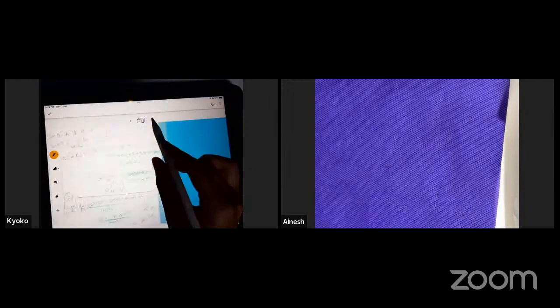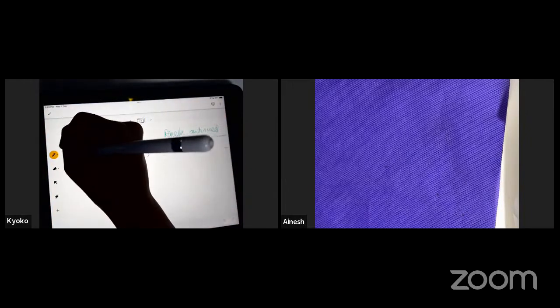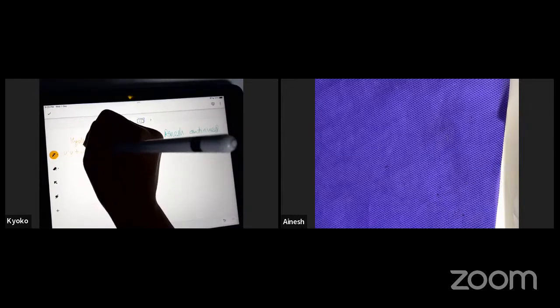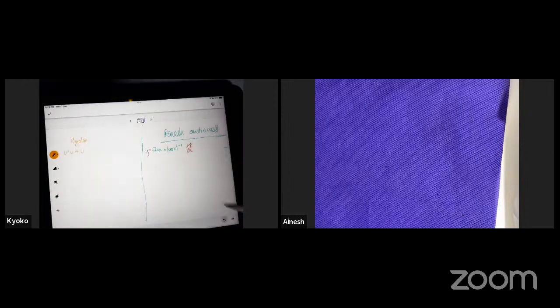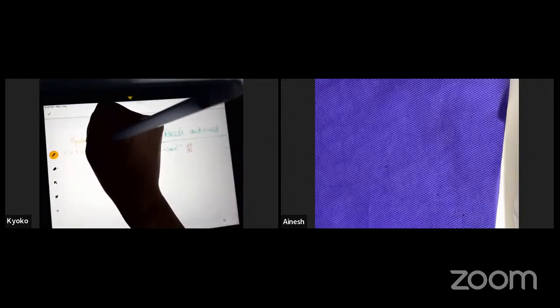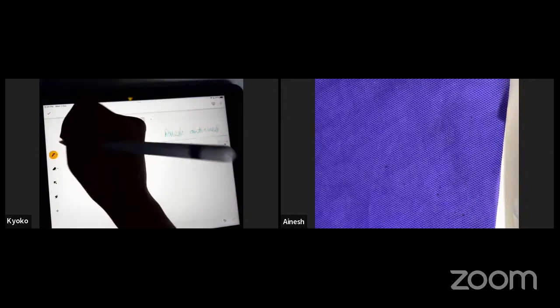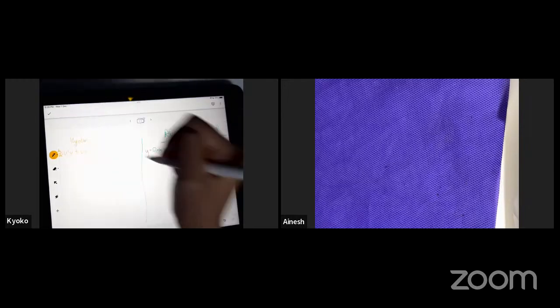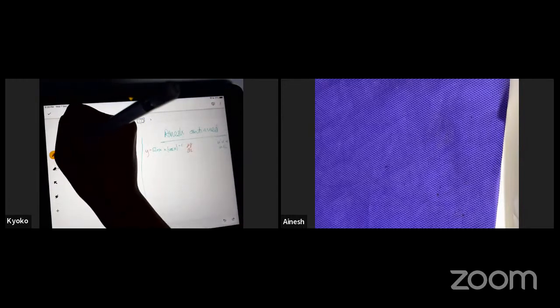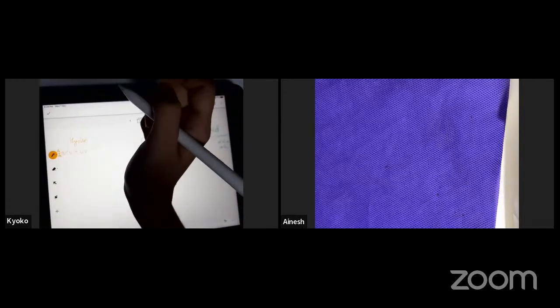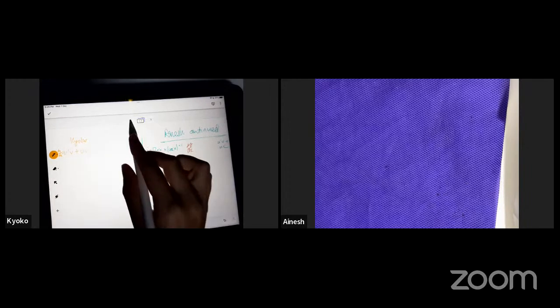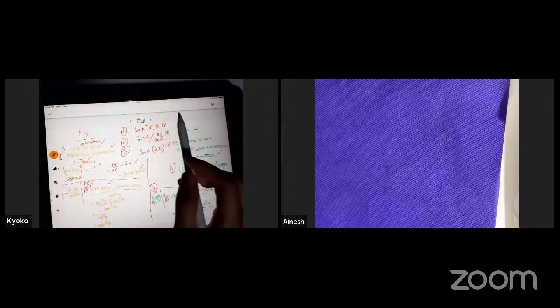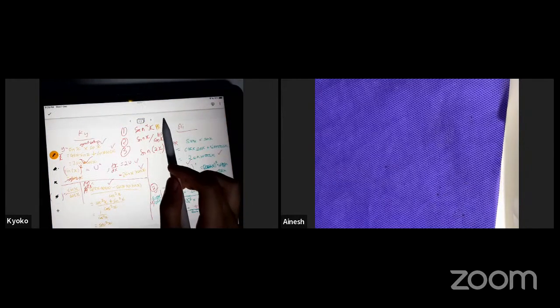Okay, let this guide you, Ainesh, in doing the product rule. And note that I think your v prime will require chain rule. So if you want, you do it separately first. You follow how I do it. You write down u prime is something. Then you write down v prime is also something. It's okay, I'll try to write this. Okay, good, Kyoko. You're starting to memorize it. So now apply it, please.